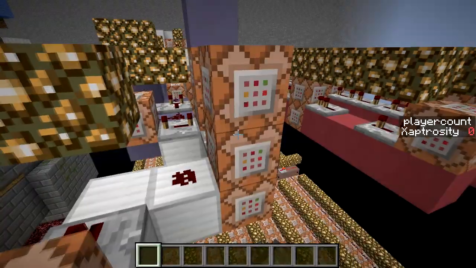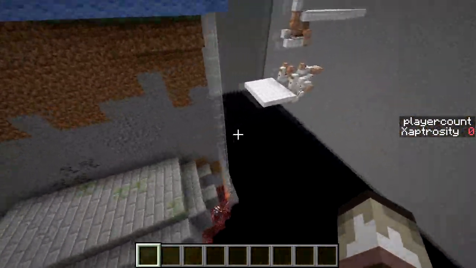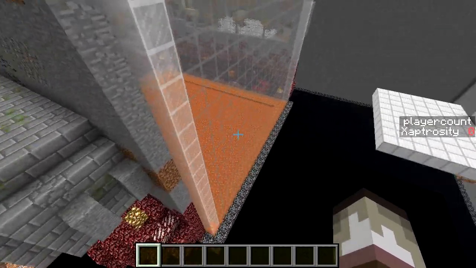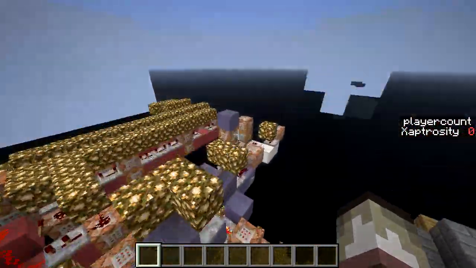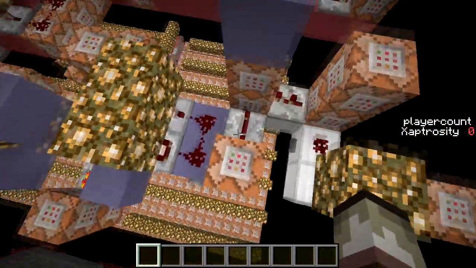Now these blocks just add that little glass thing that traps me in that little glass tube until the game begins. I do that so that it gives time for the horses to spawn in. And for the horses spawning, I have a little comparator pulse lengthener here. So it goes into this.